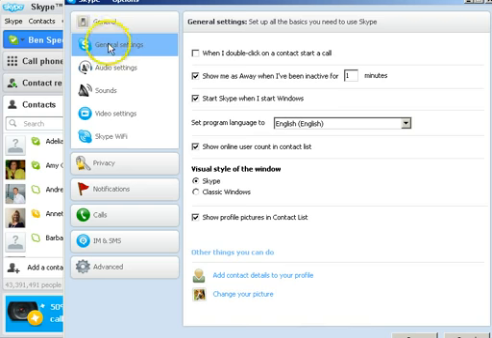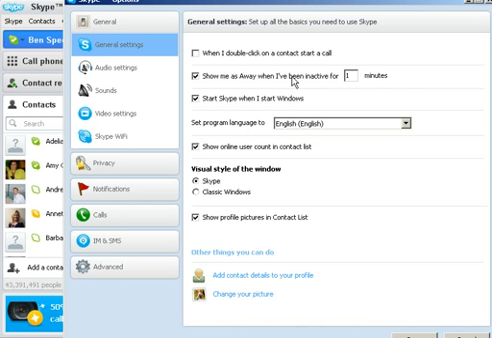Now there's two settings on this page, on the general settings, that we want to make sure everybody has set. The first is Show Me as Away when I've been inactive. We want to click that and also set it to 1 minute. This will enable your computer to let other people know whether you're at your keyboard or not, and we'll change the icon that they see in their contact list when you're in their contact list.